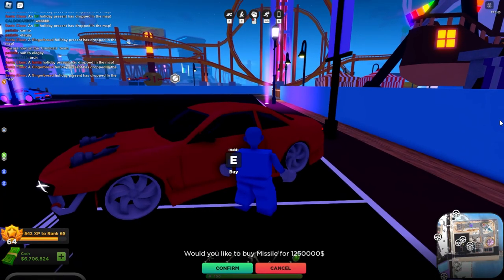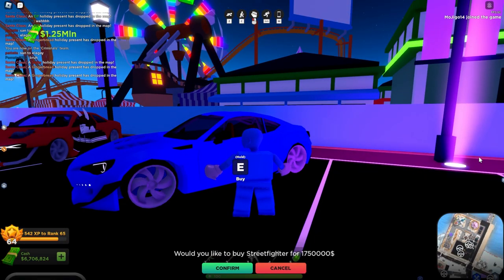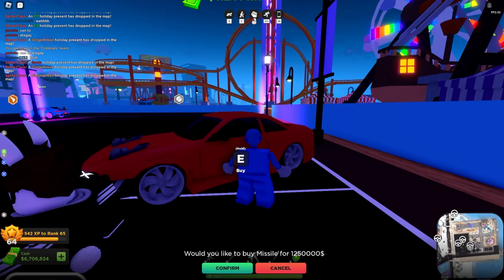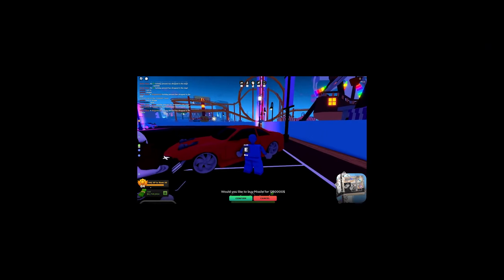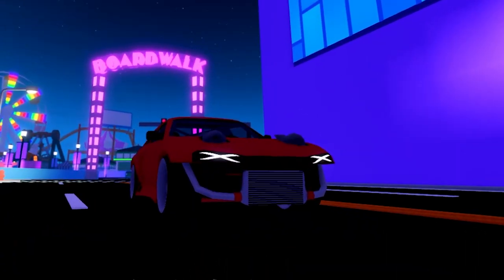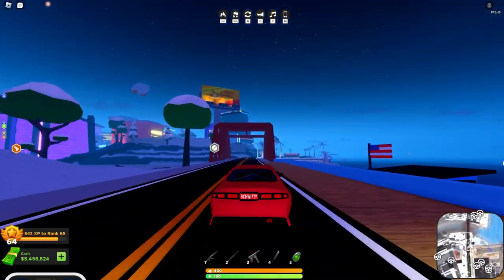So we got a $1.25 million one called the Missile. And then, if I come over here, you've got the Street Fighter for $1.75 million. Yeah, so I reckon I'm gonna start with the Missile, because this one's cheaper, and I'm afraid of spending money. Confirm? Alright, let's go. It looks like the front came off this, but it also looks kind of cool. Hey, we can talk about this, right? Perfect way to test this out, I guess.